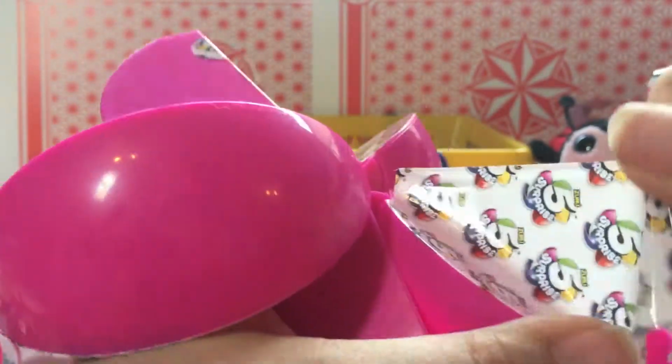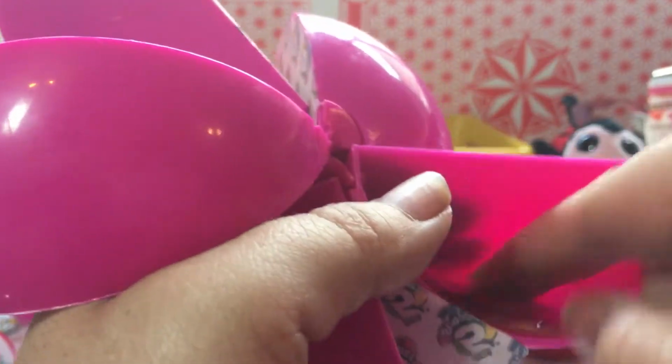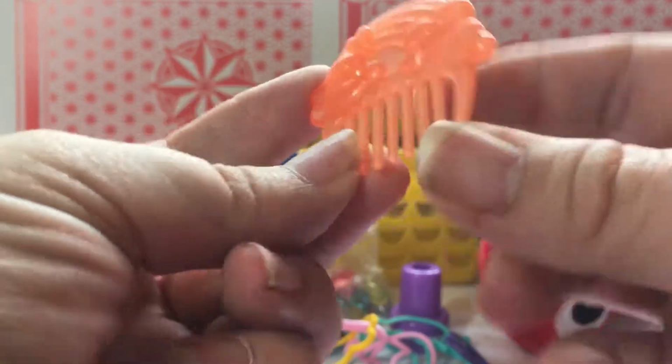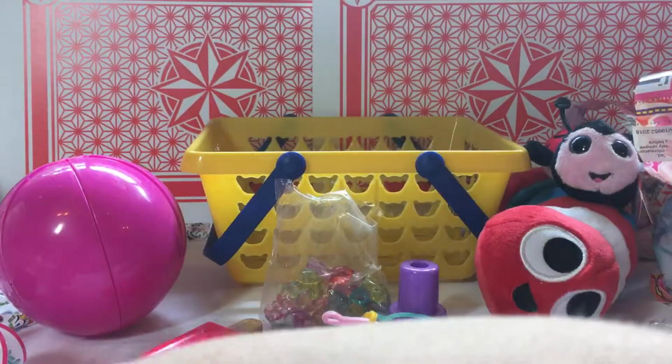Don't think Lola the Lucky Ladybird's bringing me much luck today though. Let's take a look at this one. What have we got? We've got some stickers. Okay. These are glittery stickers. It's a glittery shell with gems, a glittery perfume bottle, and some glittery lips. Luckily, the glitter does not come off, because there's one thing I hate in this world, it's glitter. It just gets everywhere. You always get that one piece stuck in your cheek that you can never quite find. There's the collector's guide, and there's the little plastic comb. I like the colour. I like that sort of orange sherbet colour.